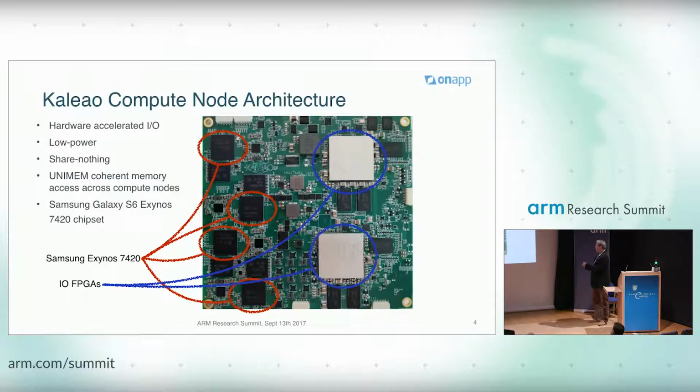Is it that one? There we go. The FPGA components here. This is the network FPGA that controls all of the external network I/O. This board has dual 10 gig Ethernet external ports, and then a storage FPGA here that controls access to the direct attached flash storage on the board itself. So each compute node has its own I/O resources shared across the four discrete ARM CPU sockets.